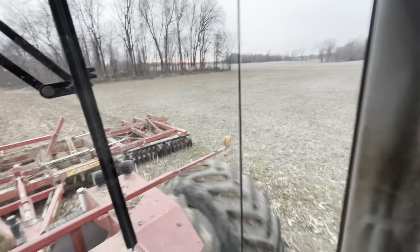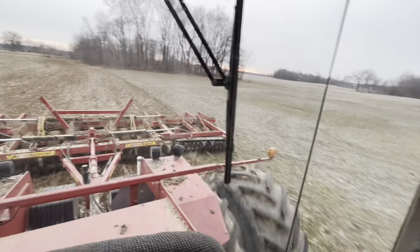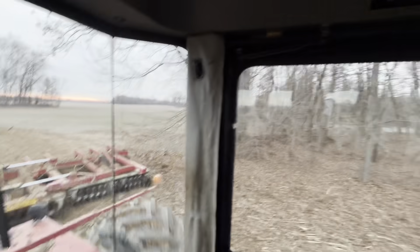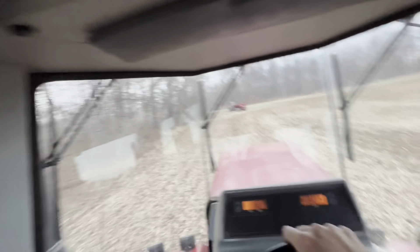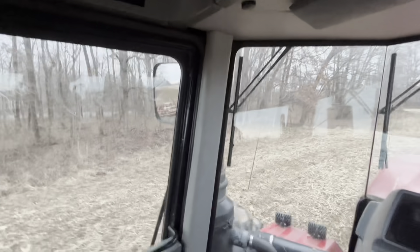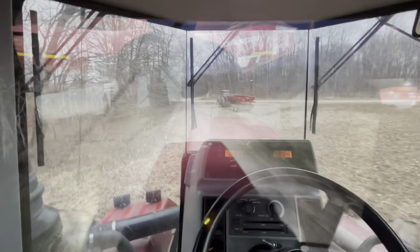Morton got started here — there's a bolt missing that's just falling out, so now we've got to go to the shop and get a bolt before I rip one of the disc gangs off. I don't know if it just came loose or if it sheared — I'm hoping it just came loose. Nothing's torn up down there at all, it's just sheared the bolt. Or it fell out. I don't know which one it is.